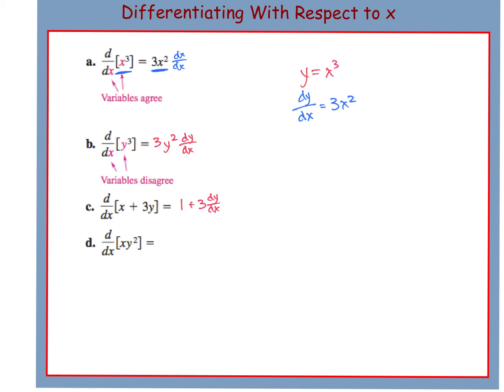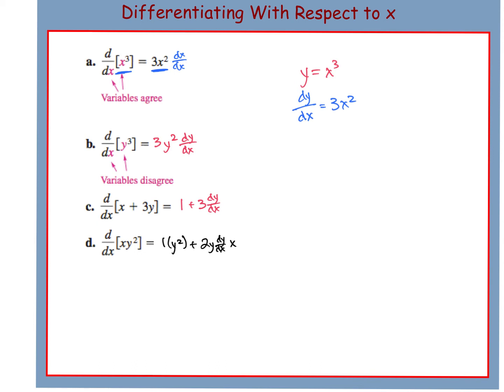So now I have x times y squared, and I'm taking a derivative with respect to x again. What rule is happening here? The product rule. So let's use the product rule. The derivative of my first is 1 times y squared. Does a dy dx pop out there? No, because I took a derivative of what? X. All right, I took a derivative of x. And now, plus the derivative of my second. So what's the derivative of my second? 2y dy dx. And then times my first of x.